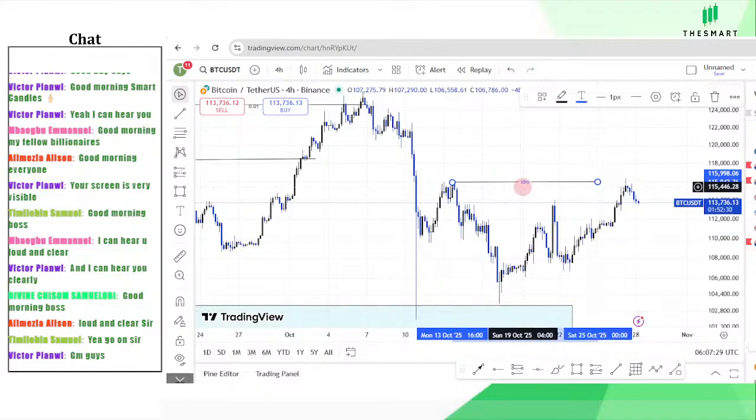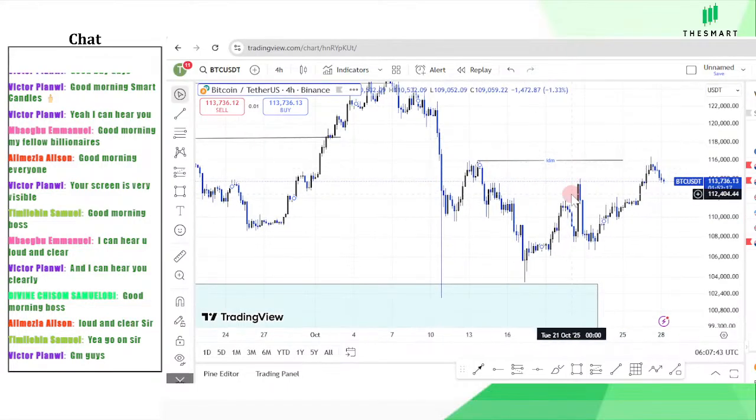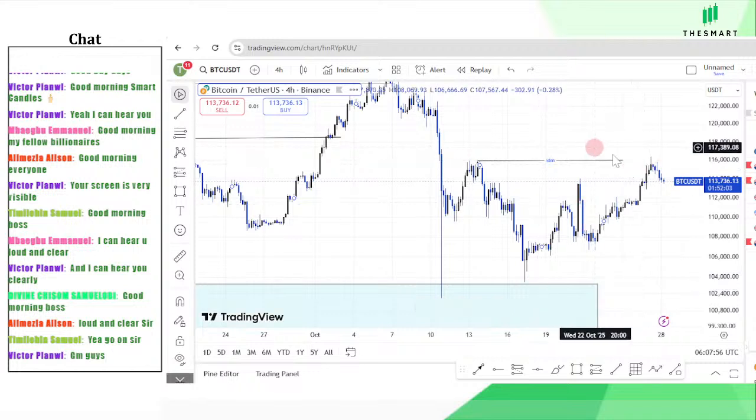This is a 4 hours inducement level, but if you step down to the 1 hour, you see that this zone was like an order block. But why are we not actually taking our trade from this particular zone? This high didn't actually take out this low at the downside, but it took out the internal structures to the downside. So if you want to take a trade on it on the 1 hour, it's something like you knowing fully well that the overall trend is bearish, but you're just trying to scalp.